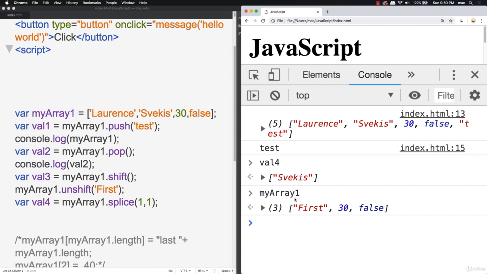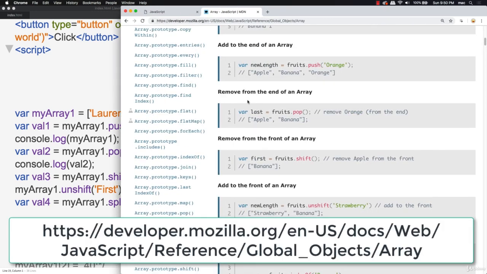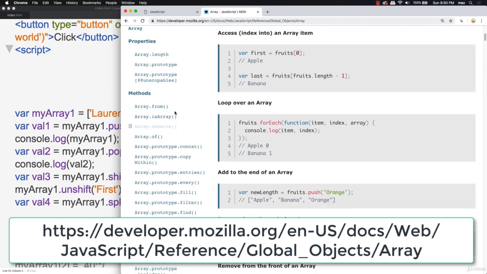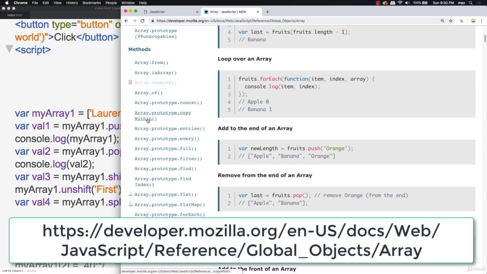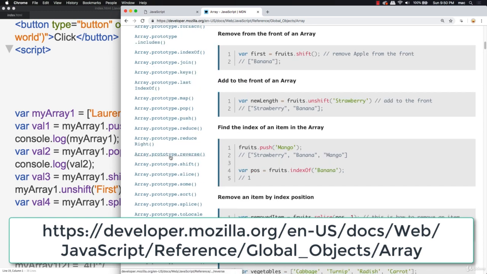So I know this does take some getting used to, and there are quite a few array items listed here. We'll go through our list quickly. And there's a great resource available at the Mozilla Developer Network. They've got a listing of all the different array methods and the properties. We saw length, and we've seen some of these ones here. Some of these are a little bit more complex. We see that we've looked at reverse, we looked at push, pop.